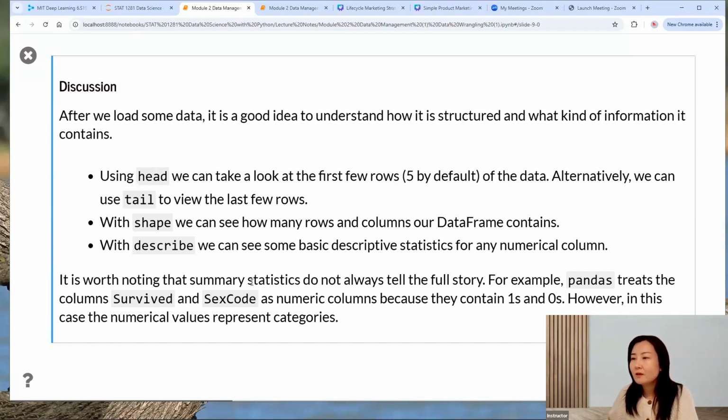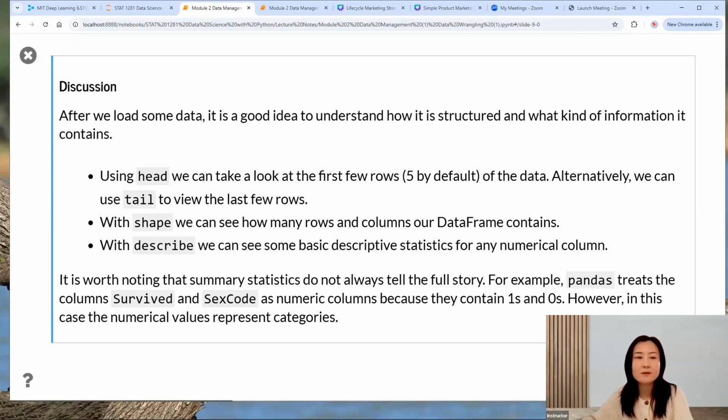And just pay attention when you look at the summary statistics that you get from any functions, that some categorical variables are coded as numeric variables, like binary numeric variables. For example, sex code. Sex code is numeric. It has only 2 values, 0 and 1. But Pandas functions don't know that it is actually a categorical variable, so it treats it as a numeric variable.